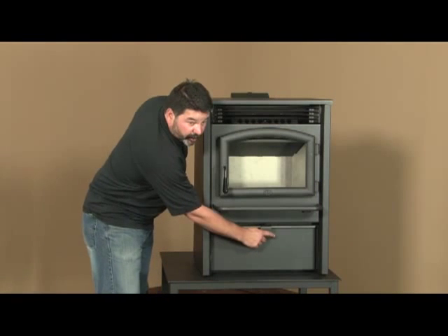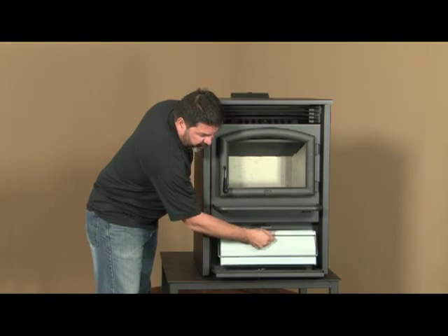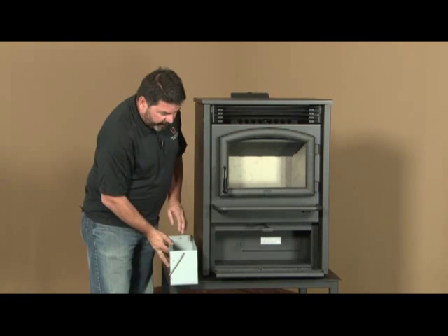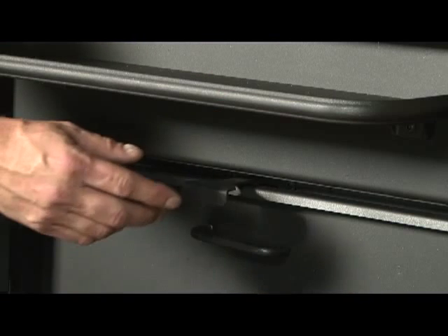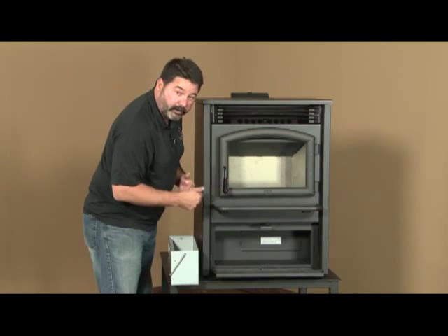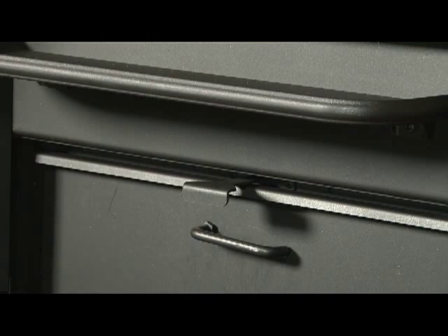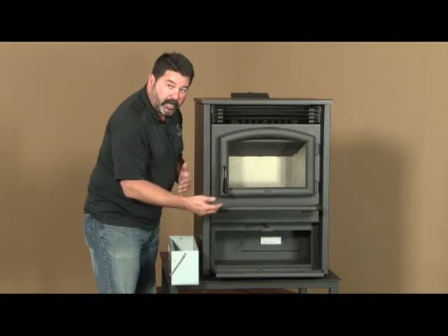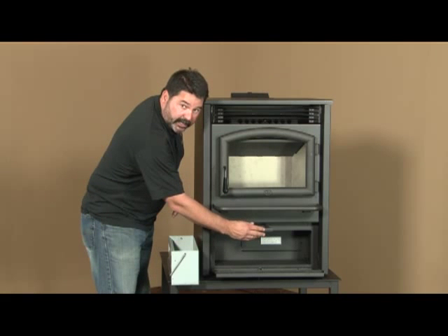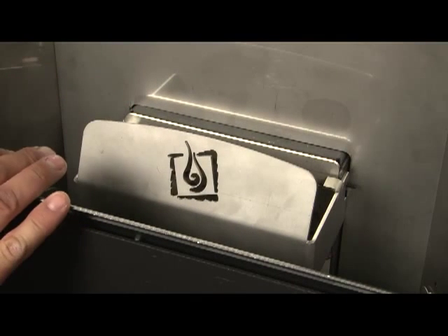At the base of the stove is an access door — drop the handle down and here you'll find your ash pan. It's a large ash pan with a lifting handle. Above the ash pan is a slider plate handle that opens the bottom of the burn platform so fly ash can drop down into the ash pan. When you close that, it's for standard operation. If left open, air will not move through the burn platform completely and the fuel will not burn completely. So make sure at any time you're in operation this handle is pushed in completely.